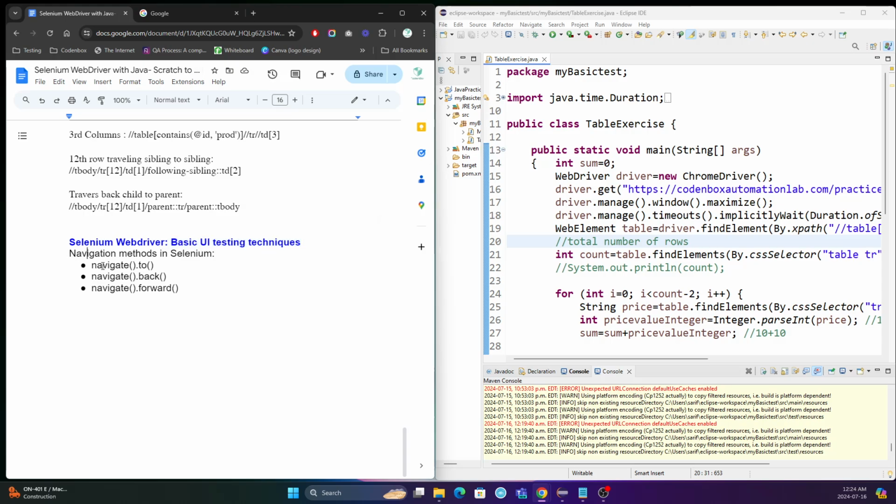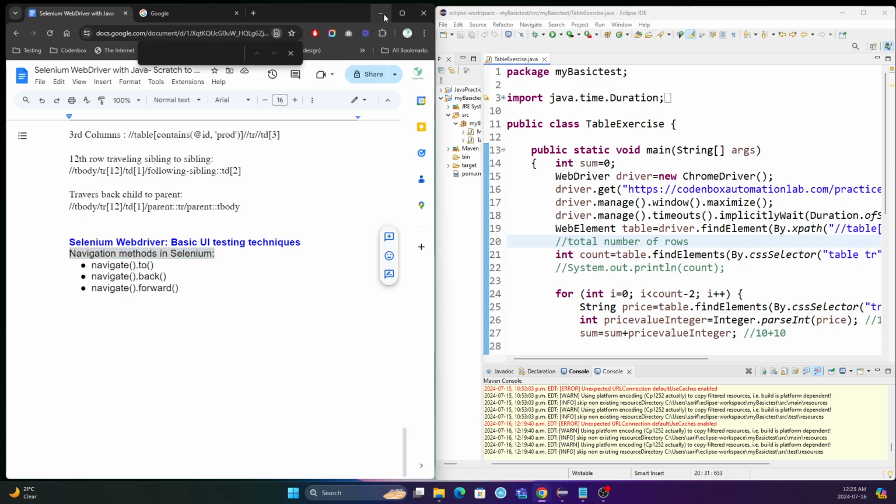Inside navigation, it means when you open a browser, you can use navigate to land on a page, and you can use navigate back to go back to the previous page, or the forward page using the forward method. Similarly, in the upcoming few lectures, you will see different other scenarios that are very common across any web application, like a static drop down, dynamic drop down, radio button, checkbox, typing in a text box, and so on. So let's start. In this lecture, we're going to cover navigation methods in Selenium.